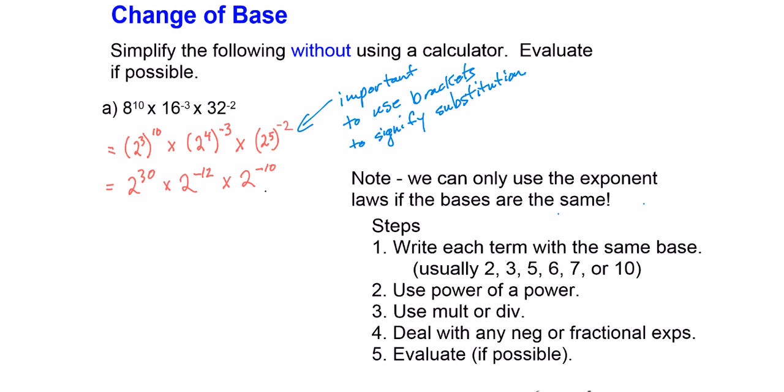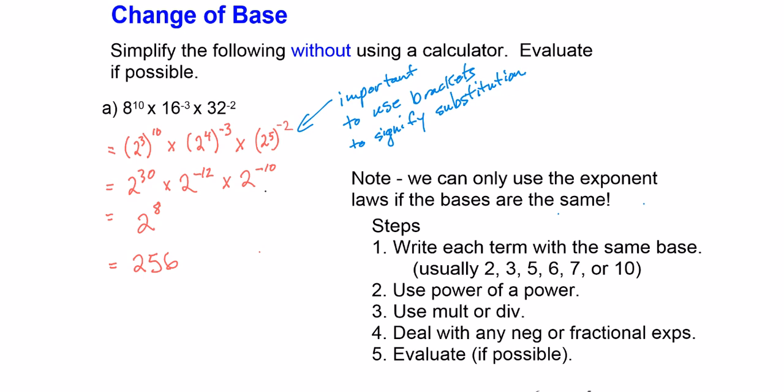So now all we have to do is use the exponent rules. We're using the multiplication or division rules for powers here. Because these are all times, we have to add all of these exponents. And when we add all those exponents, we end up with 2, keeping the base 2, raised to the power of 8. Now 2 to the 8 is just 256. And we are done. Now let's take a look at the next problem on our chart.